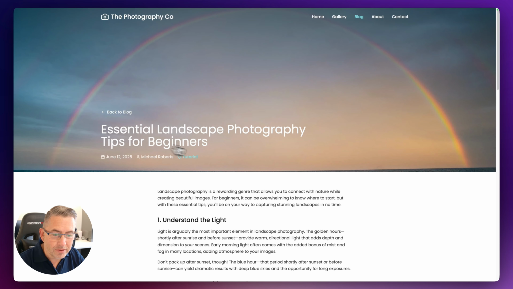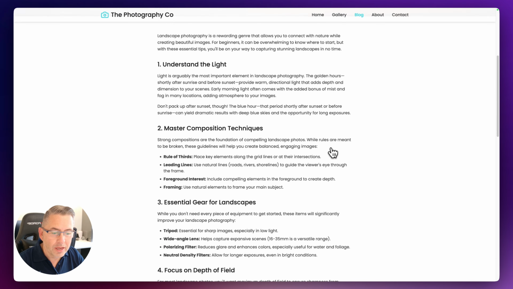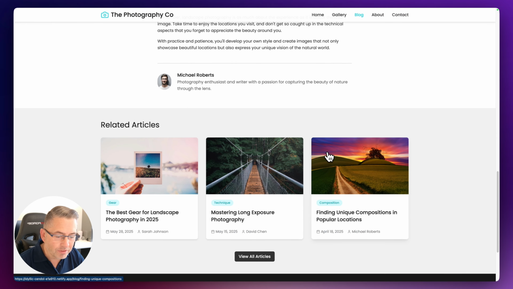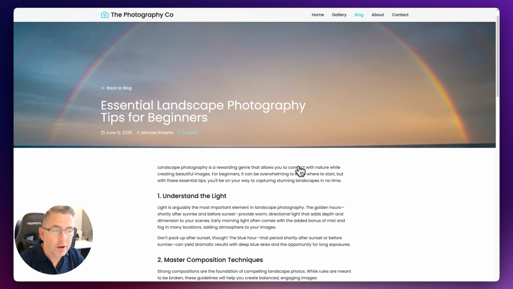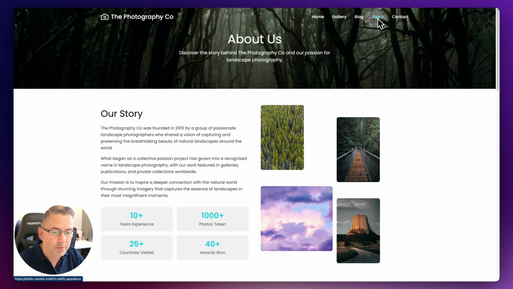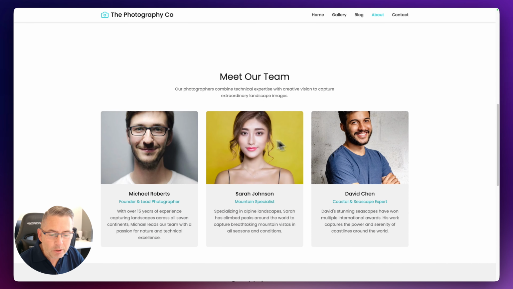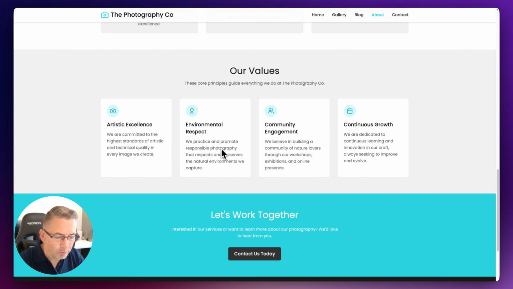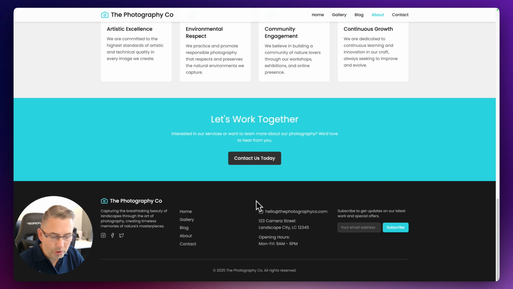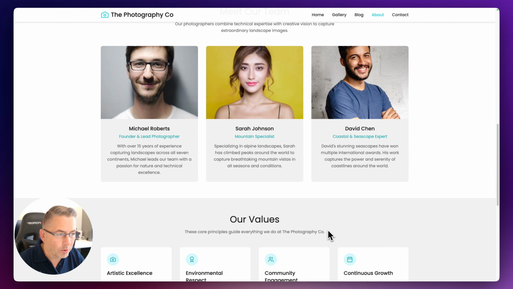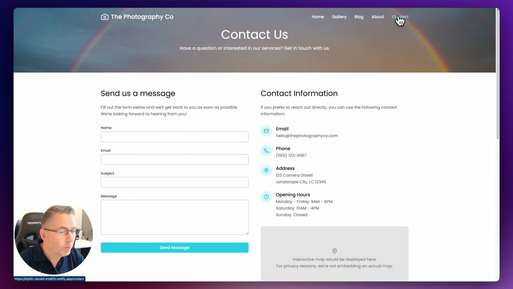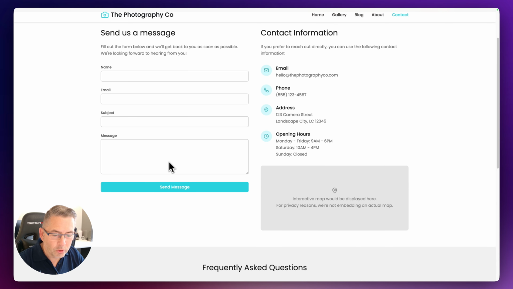If I click on any of these, you can see that I've got a nice looking blog page here, which is wow, I'm just really impressed with what it's done here. The features that I asked for, it looks like it's implemented really nicely. Of course it's using stock photography and all this kind of stuff, but that's absolutely fine. Got a lovely footer as well, which looks great. I've got my newsletter feature that I wanted there down in the bottom right hand corner. Contact form, yep, got a nice looking little contact form there.